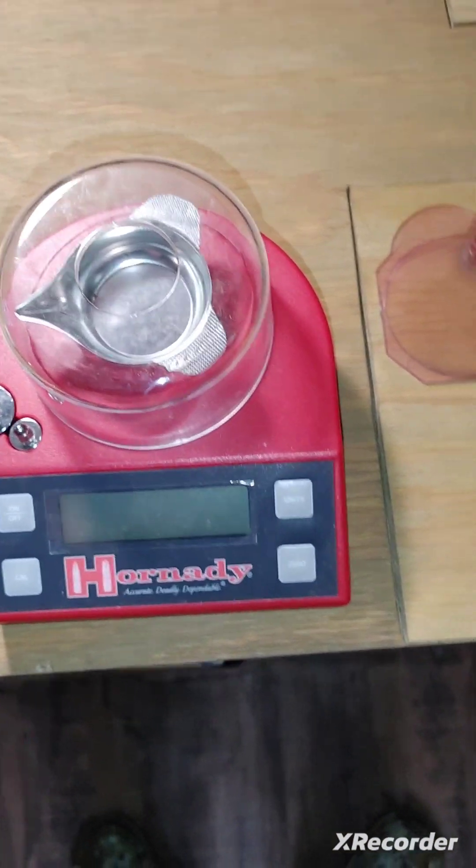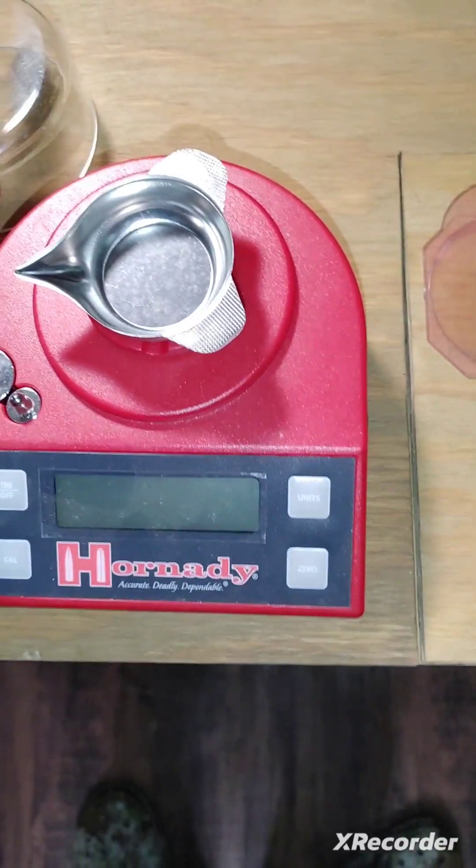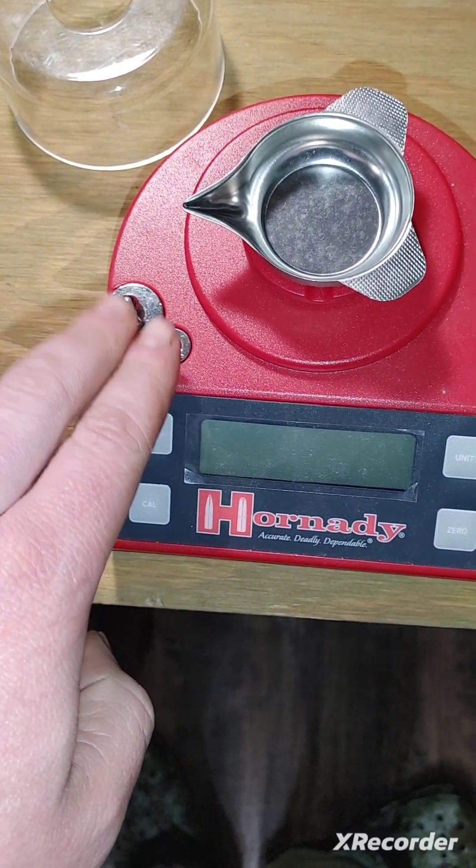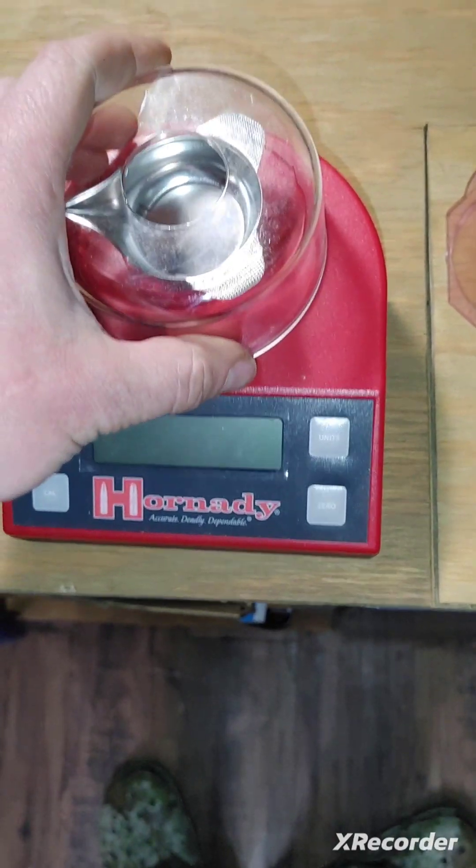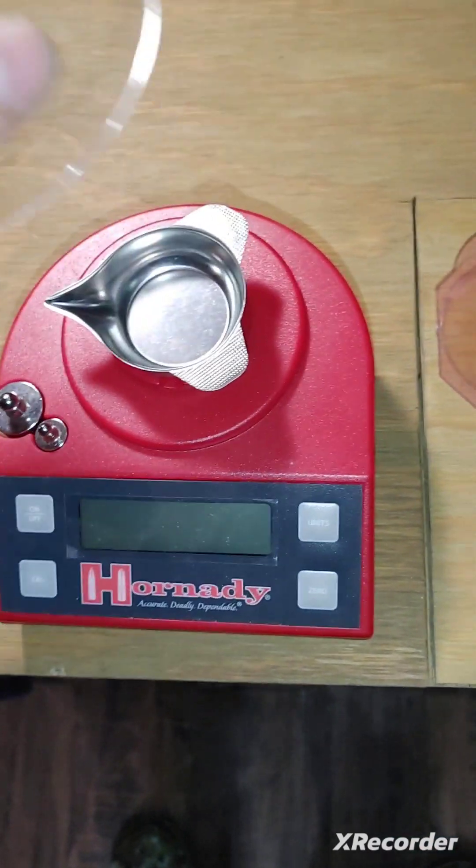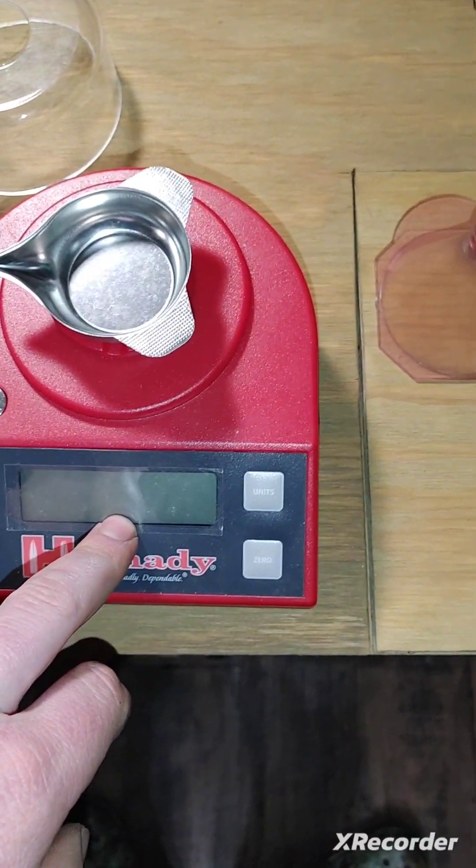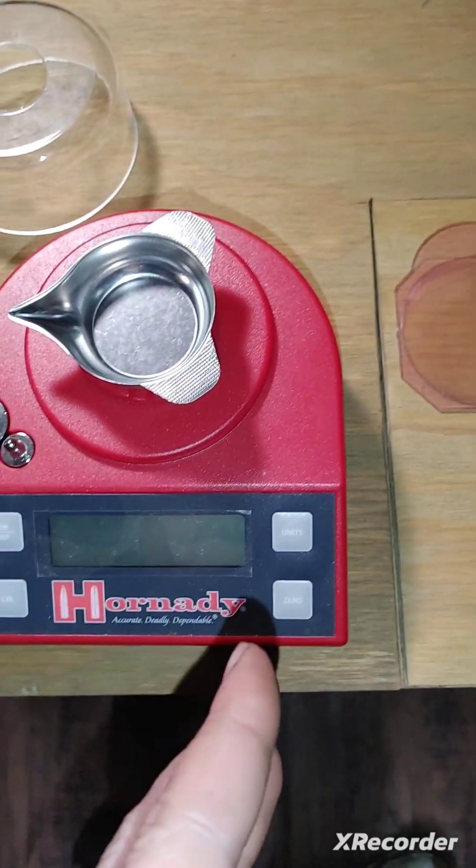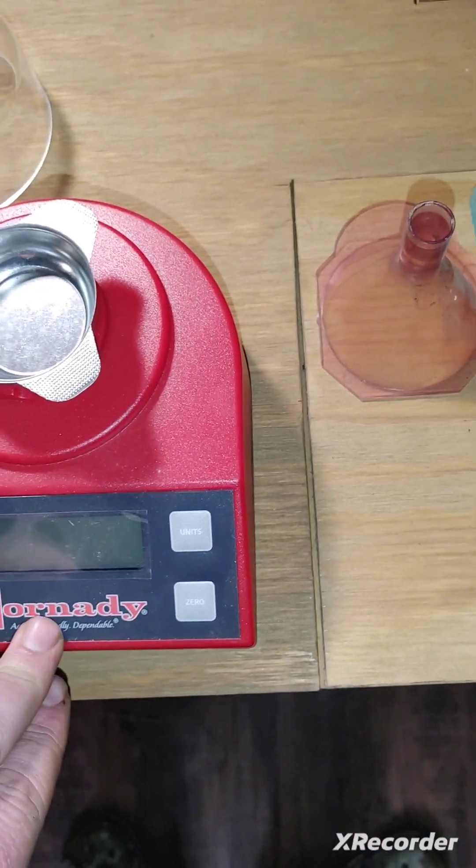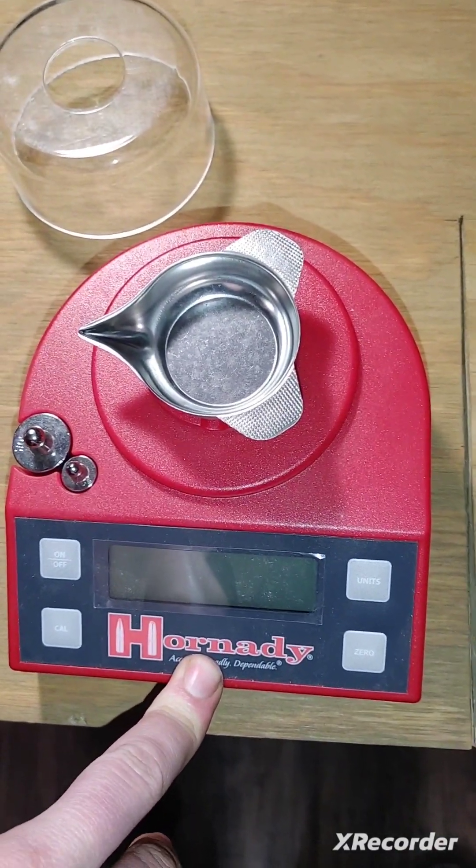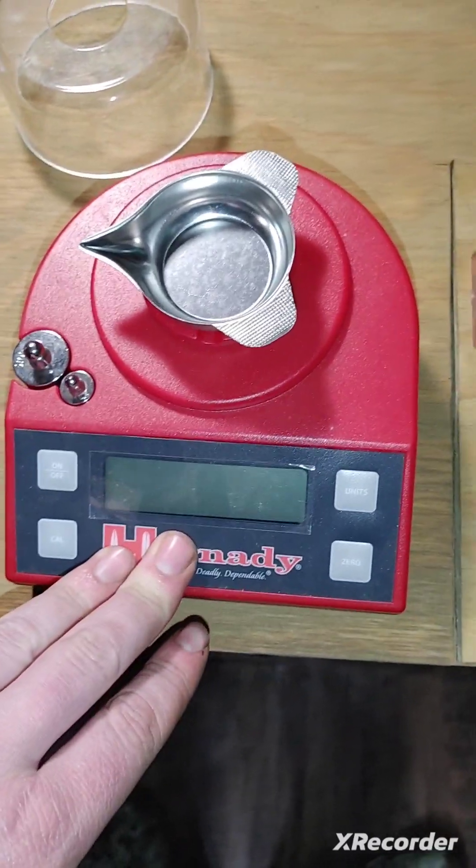So our Hornaday scale here, use this to measure powder or bullets, whatever you prefer. Comes with a little tray, some calibrating measurement weights, this plastic cover to block the wind if you've got a breeze or if you're breathing heavy it'll set it off. This scale specifically measures to a tenth of a grain. That's one decimal point after to the right. They don't offer this exact scale anymore but you can pick the equivalent scale up for like 180 bucks I believe.